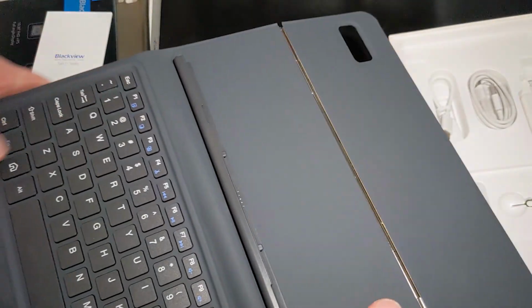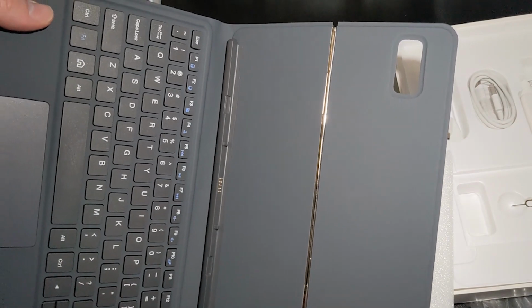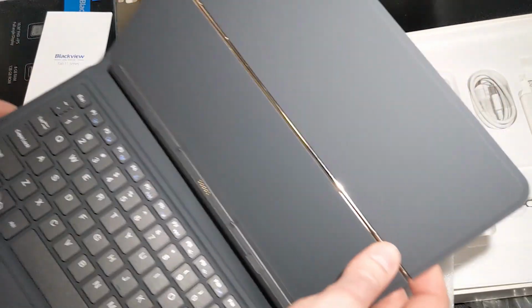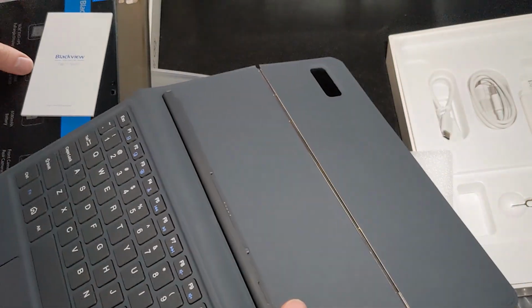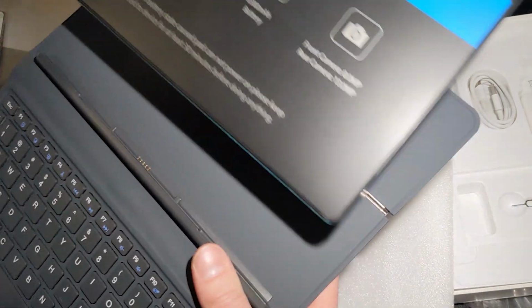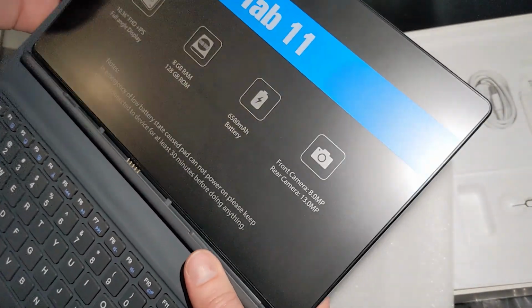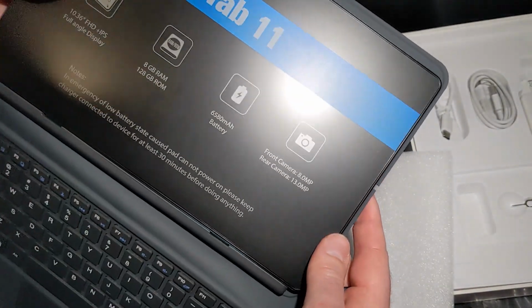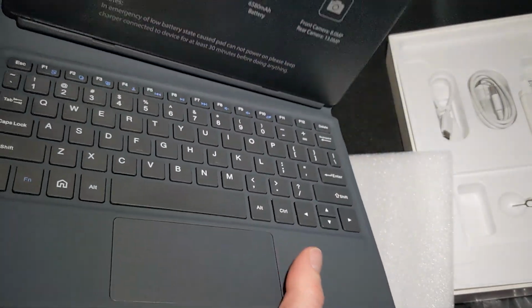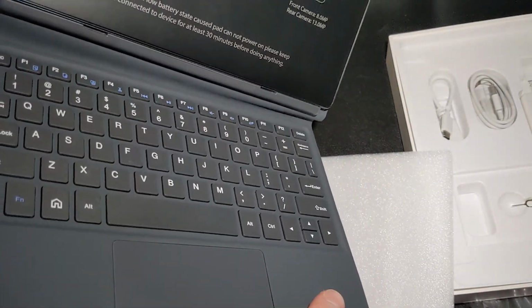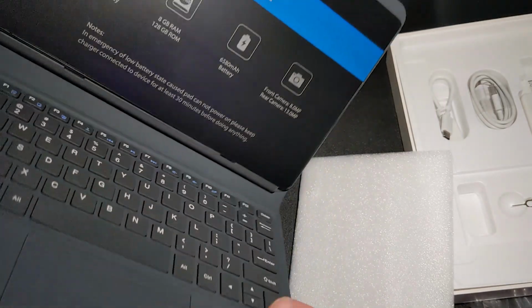Hopefully they have resolved this, but if they haven't, I guess I'm wasting my own money so that you don't have to. So this is just going to connect, and rather than fitting into a full case, it looks like it is just snapping into place there. So, all right. Yeah, pretty nice. We will get this thing charged up and set up and see how everything works.